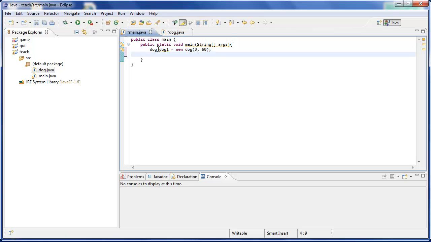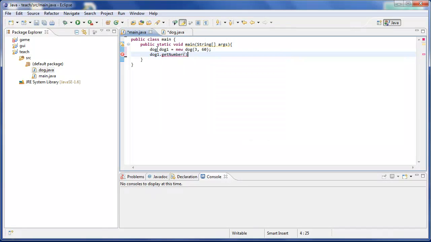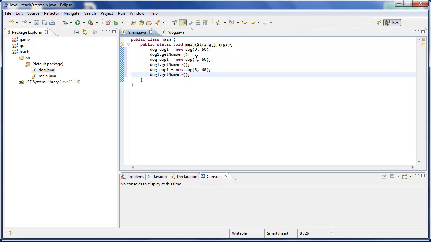So I'm going to make dog1, and then we're going to go dog1 dot get number. So it's going to return the number for dog1. Now I'm just going to copy this and paste it twice, and we're going to change it to 4 and 65 and 1 and 8.